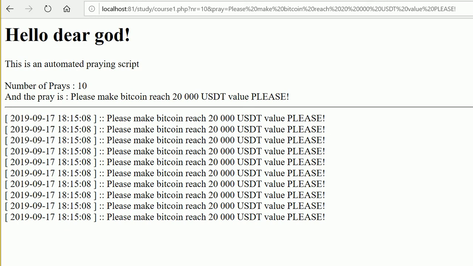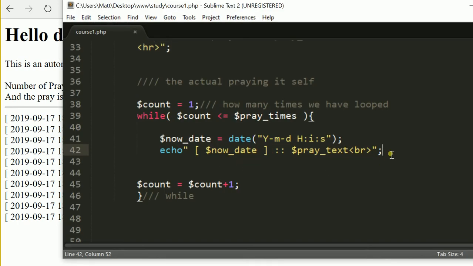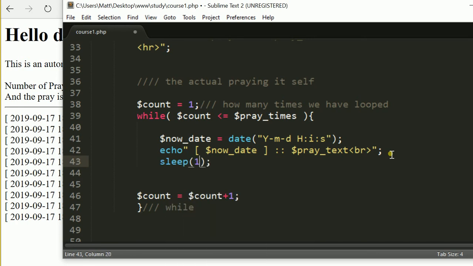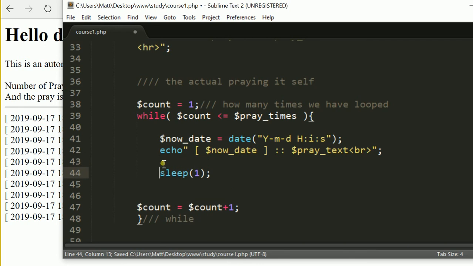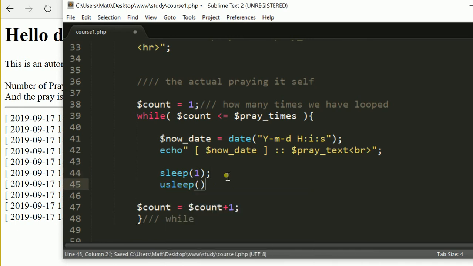And so what we will do, we will make this prayer every second. Yeah, I just wanted to ask, can we put some delay? Yeah. So it's the sleep function. It stands for seconds, and there's another function where 1 million equals 1 second, it's like in micro time. Or it was 100,000 equals 1 second. I think it was 1 million equals 1 second.